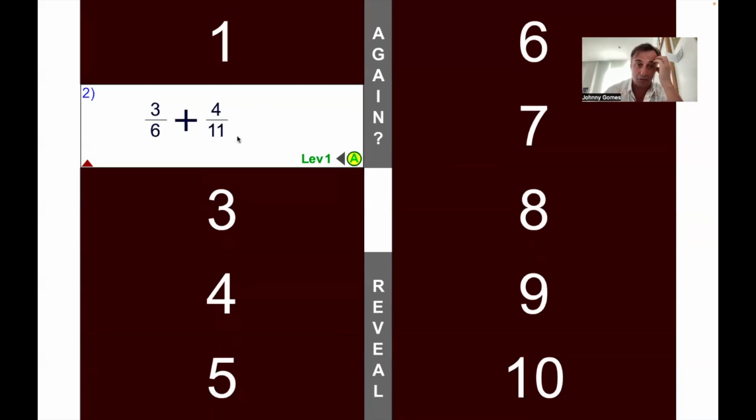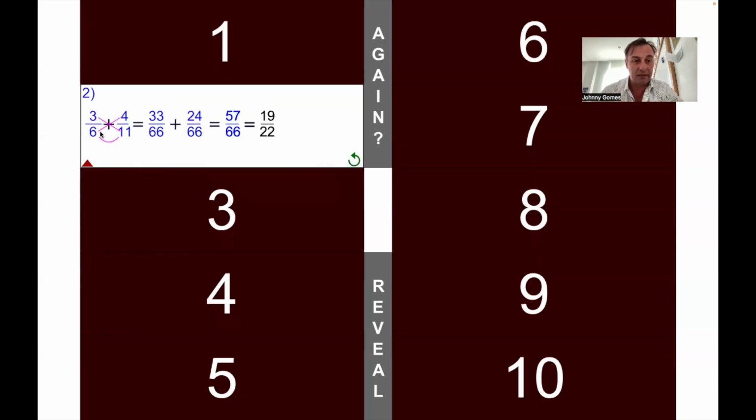Okay, so we've got 3/6 plus 4/11. Now, we can do the answer, and the answer is a smile and kiss method that I teach my students. Obviously, there's different ways to do it, but this is the method that I was teaching students at the time, and this is what we can see. And we can show them again, right? Let them see how to do it and check their answers. Now, let's say, okay, I'm teaching adding and subtracting.